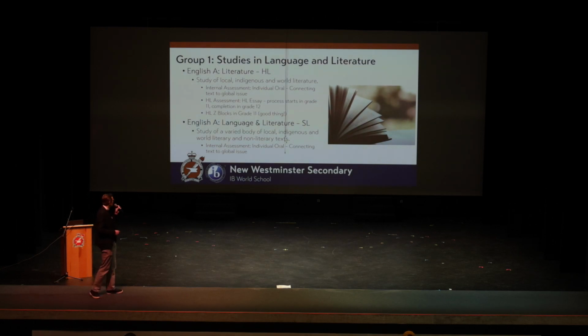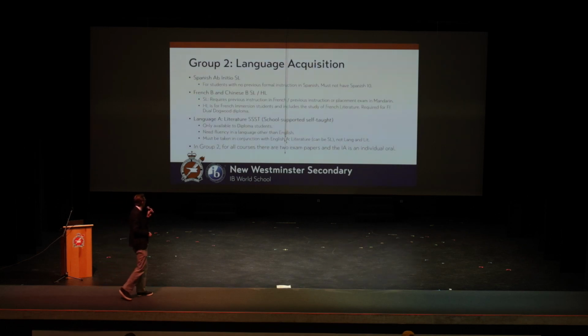The other English option that we have is a course called Language and Literature, and this one we offer at the SL level. And this one goes beyond just literature. So the Language and Literature class focuses more on a variety of different kinds of ways that English is used in the world. So there's still literature involved, but it also looks at language in film and language in advertising, even all the way down to like how language is used in things like instruction manuals, those kinds of things. Language in social media. So it really has a more sort of diverse look at the way we use English in the world. That one is at the SL level.